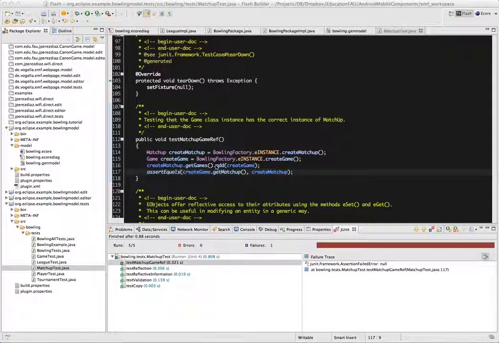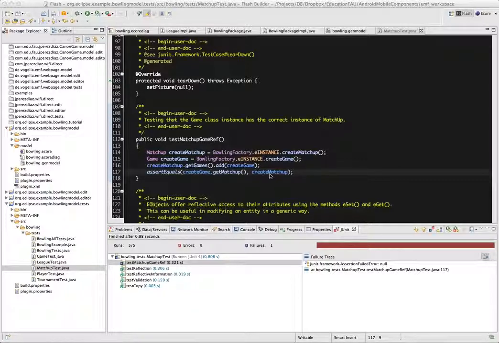And then the question we're asking here is: is the matchup that's in create game the same as the parent matchup, the create matchup?